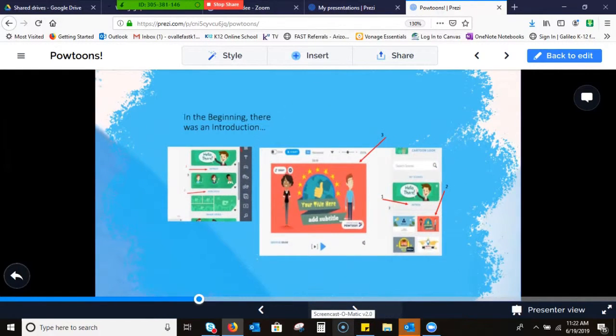So I chose an introduction. In the beginning, there's always an introduction, right? So what I did was I clicked on the intros link under the cartoon template, and it gives me a whole bunch of different choices, and there's the scroll bar. I can scroll down and see what else is available, but I chose to go with this slide right here, this little red slide.